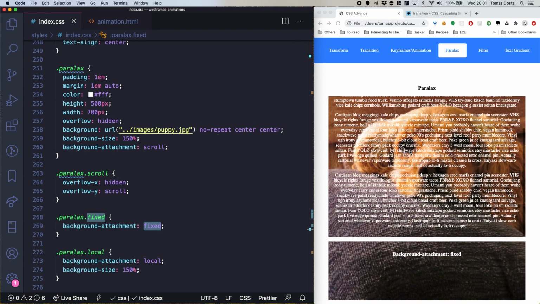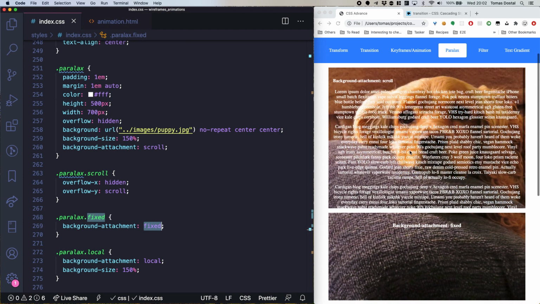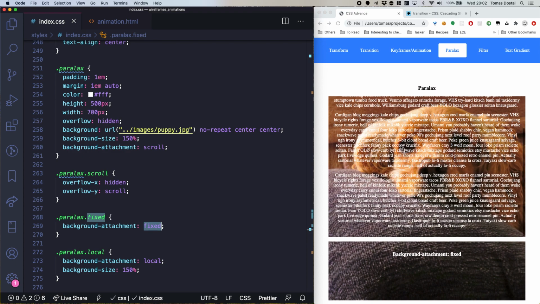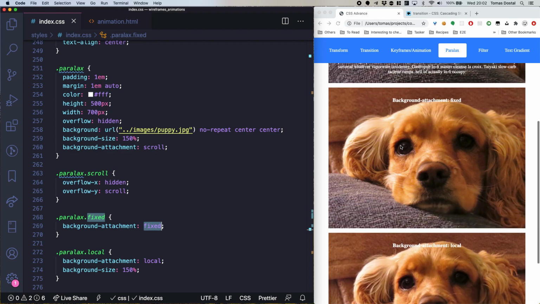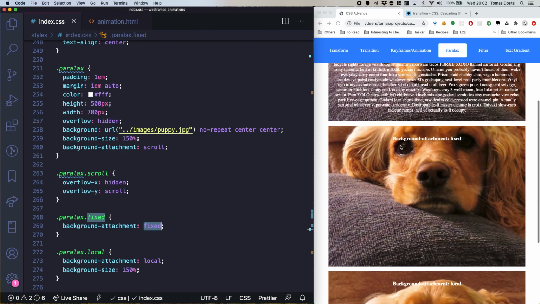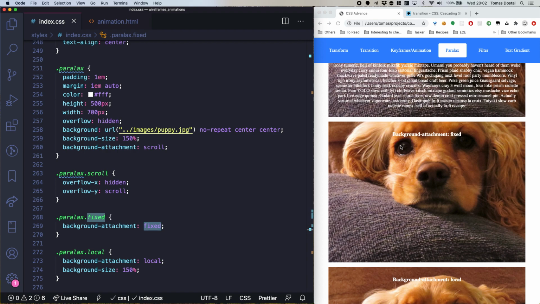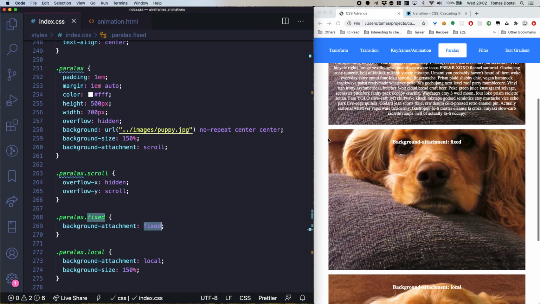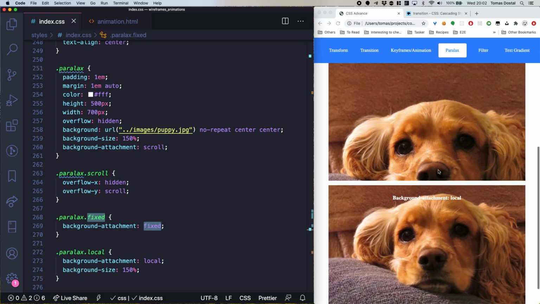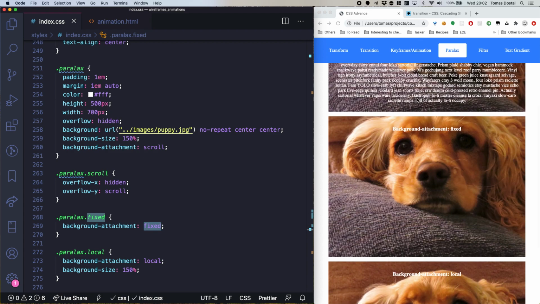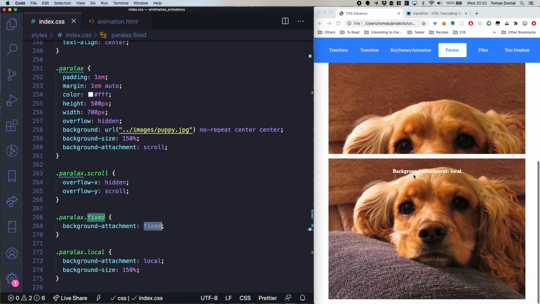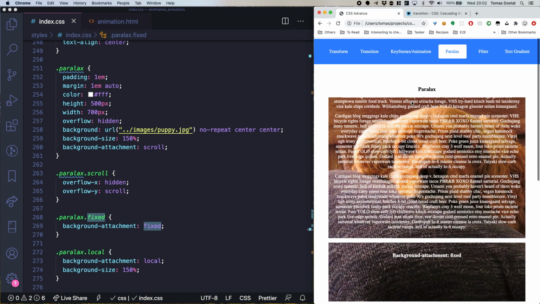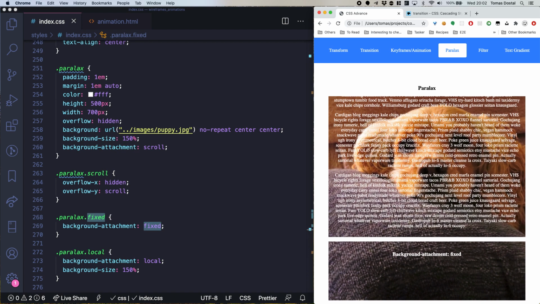And again, it depends very much on your application. So if you look at the different ones, here you have the scroll, so you're scrolling your content, right? Here you have the fixed, where it stays in one place, and as you scroll, this is the kind of parallax effect that everybody's talking about. If you scroll through your page, the image stays in one place and it appears and disappears. And then you have the local one, where it stays with the content. There's not much to say about these ones.